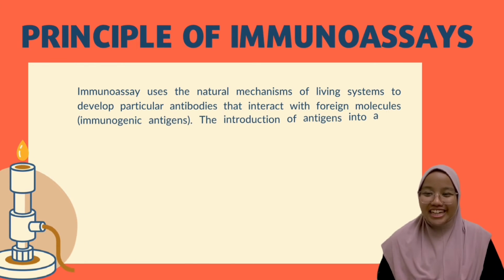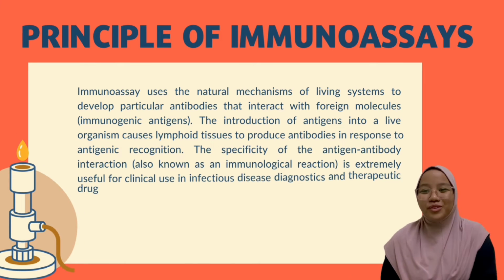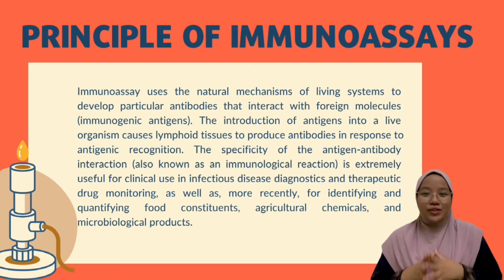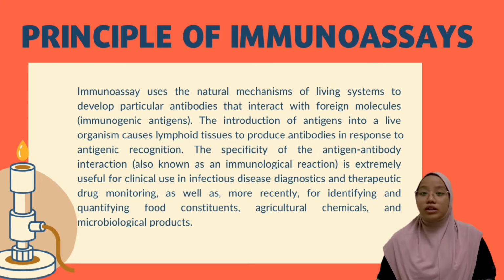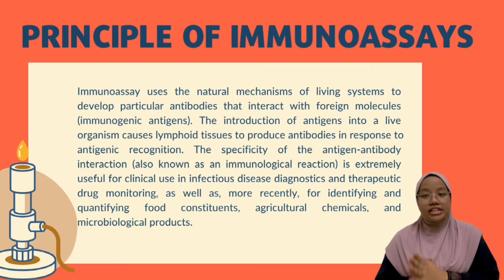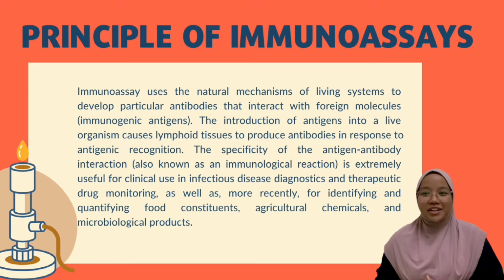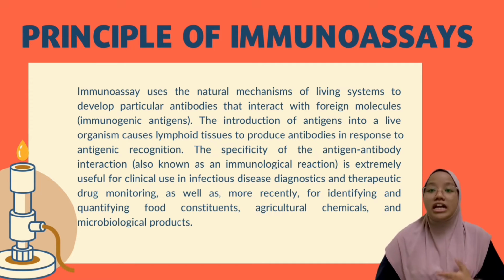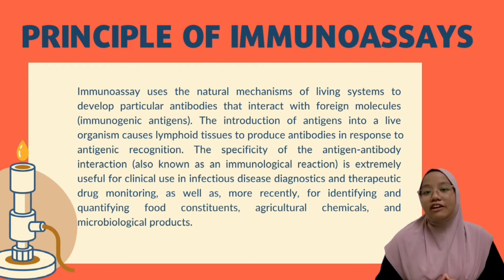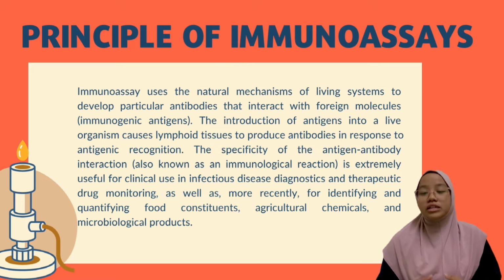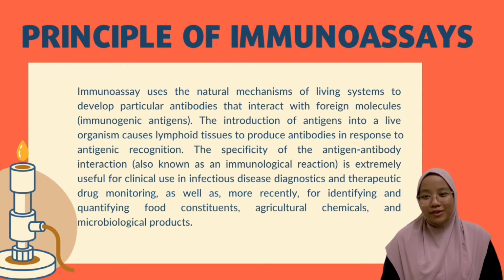Moving on to immunoassay, starting with the principles of immunoassay. Immunoassays use the natural mechanisms of living systems to develop particular antibodies that interact with foreign molecules. The introduction of antigens into a live organism causes lymphoid tissue to produce antibody in response to antigen recognition. The specificity of antigen-antibody interaction, also known as immunological reaction, is extensively used clinically in infectious disease diagnostics and therapeutic drug monitoring, as well as more recently for identifying and quantifying food constituents, agricultural chemicals and microbiological products.